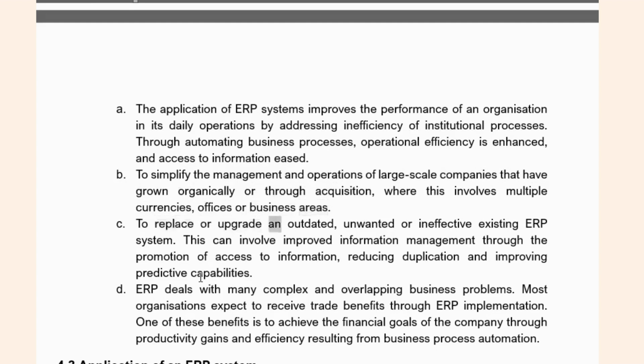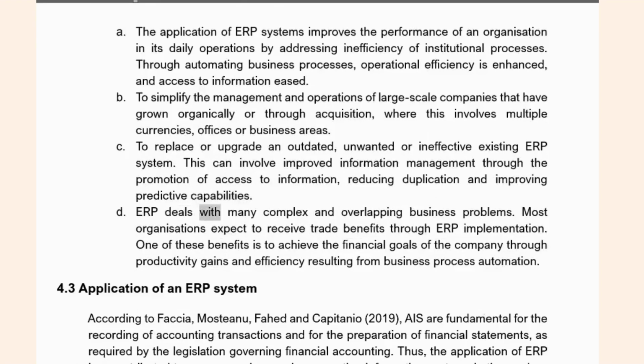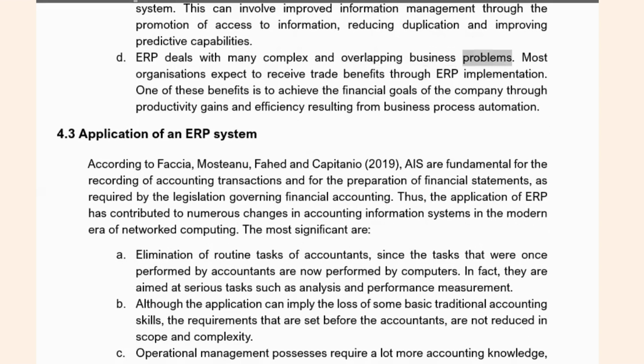To replace or upgrade an outdated, unwanted or ineffective existing ERP system. This can involve improved information management through the promotion of access to information, reducing duplication and improving predictive capabilities. ERP deals with many complex and overlapping business problems. Most organizations expect to receive trade benefits through ERP implementation. One of these benefits is to achieve the financial goals of the company through productivity gains and efficiency resulting from business process automation.